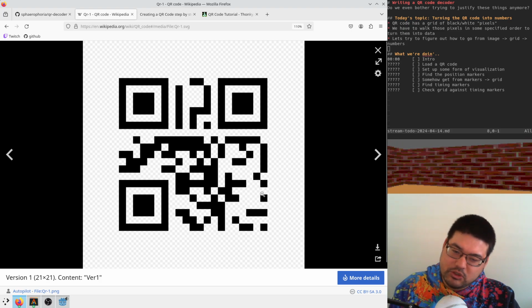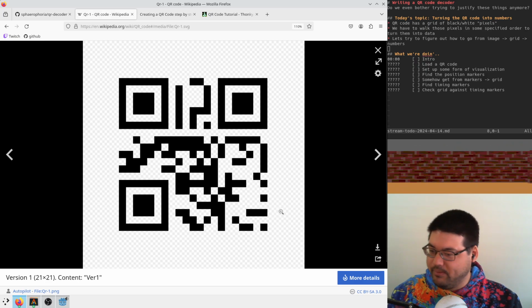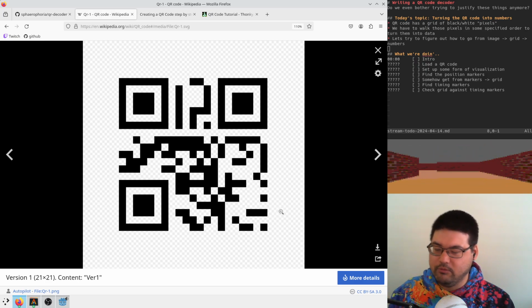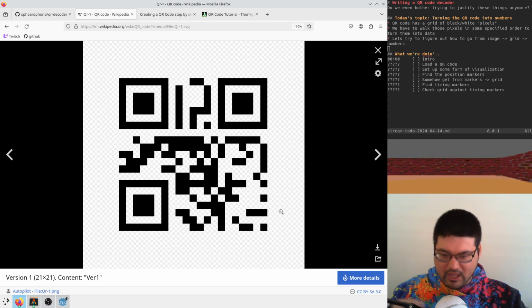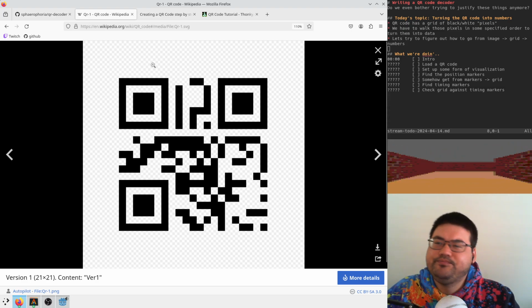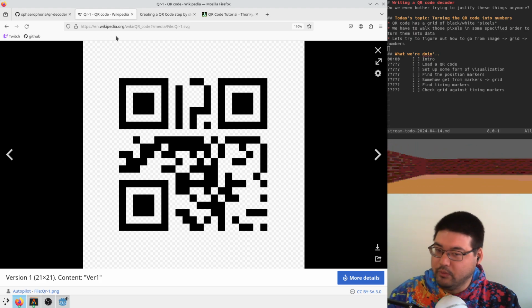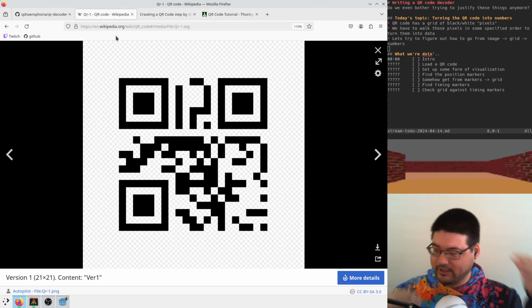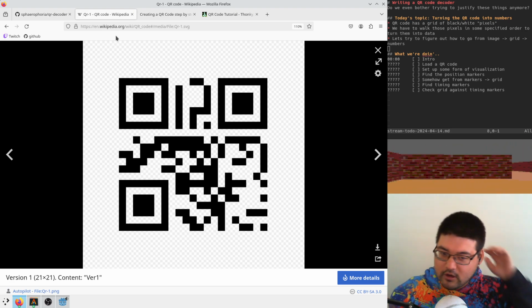Each one of these black and white blocks represents a bit on or off, and it would be nice to go from image to ones and zeros, right? And so I think the plan of action is we need to start a project. We need to get pixels of an image into something that we can work with in the computer.